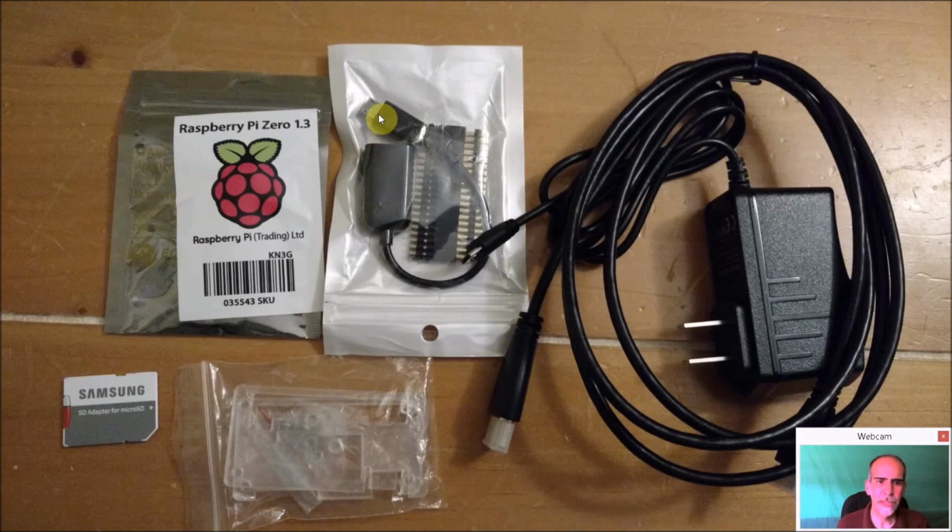Also, this is a mini or micro USB to a full-size USB dongle, which again I didn't use, but it doesn't hurt to have. And some GPIO headers you can solder on. Once again, you may choose to do it that way. I chose not to, but it was just a simple kit to get it. I mean, the Raspberry Pi Zero will cost you $5. The W will probably cost you around $10 if you can get it at a good place. You could spend sometimes more, up to $20, depending on how badly you want to get one, or if you can wait a little bit to get one.